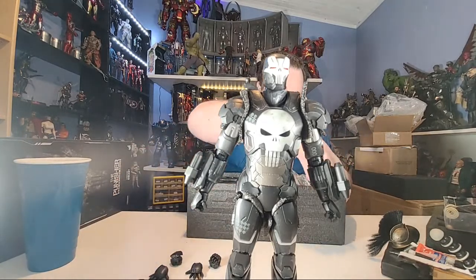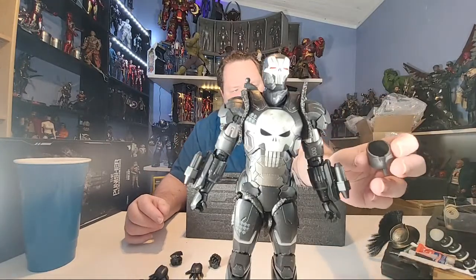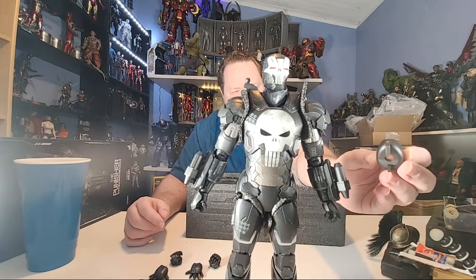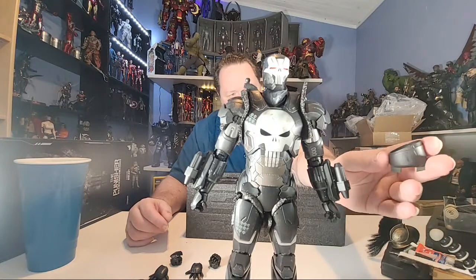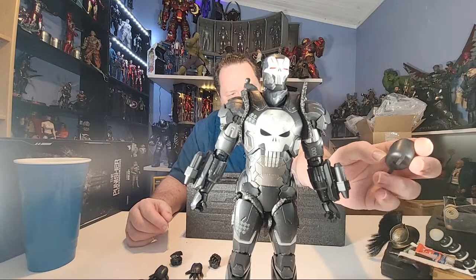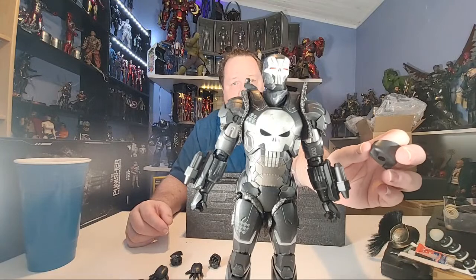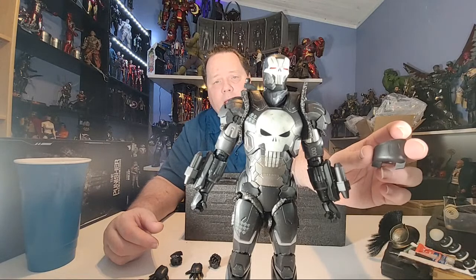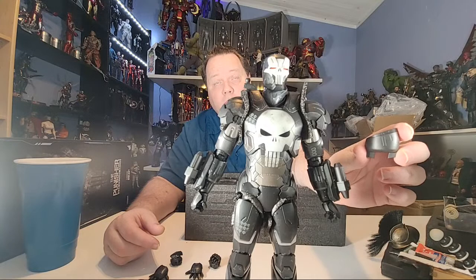Because I'm pulling the hands out, and this is an interesting piece. I'm assuming this is how they attach the head and neck in here. It's an interesting neck cowl. Very different from anything I've seen before from any other head and neck. What I also find interesting is that no War Machine has ever had a full-on Rhodey head in it that I can remember, which is kind of disappointing.